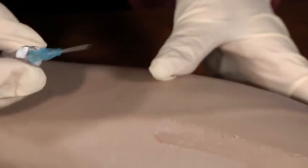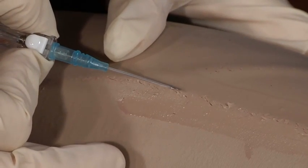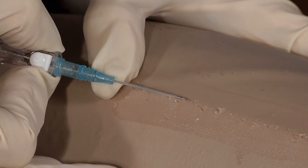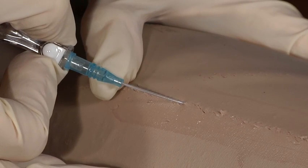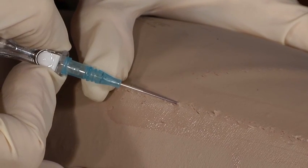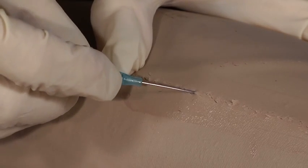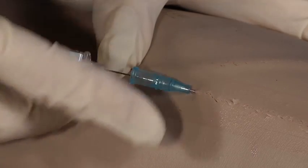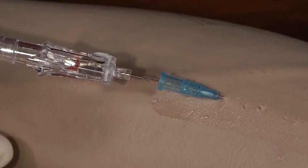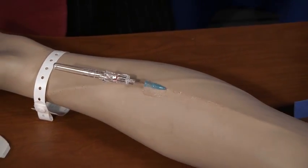Okay, so let's access our vein here. We'll come in at about a 30-degree angle. You want to put traction on that vein so it doesn't go anywhere, it doesn't roll on you. You can go over, you can go beside the vein. People do it differently. And as you can see here, I already have a flashback. The blood is coming into the catheter. So I want to advance it just a little bit more, about 1/4 of an inch. Then you'll advance the catheter, not the needle, just the catheter. After you've done that, you want to, what I call, pop your tourniquet. You want to take off your tourniquet. You want to get your solution.